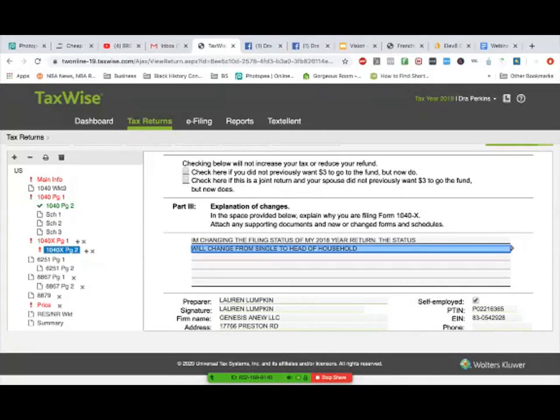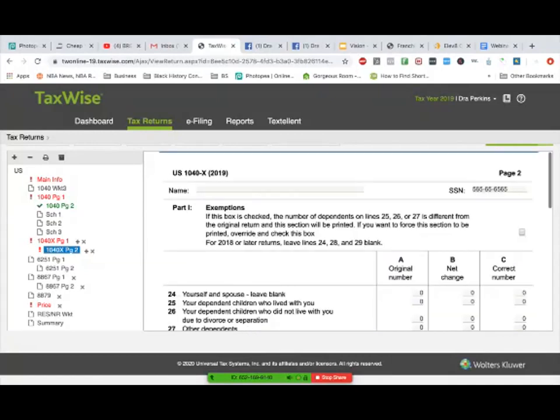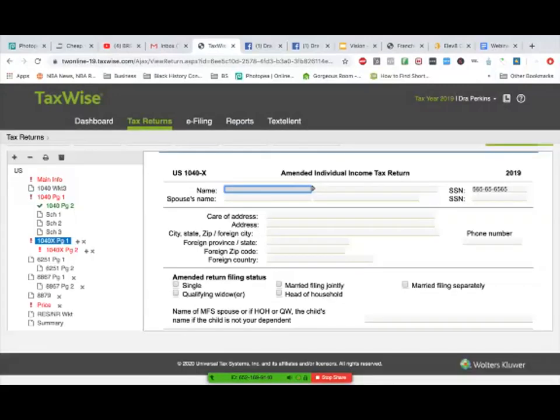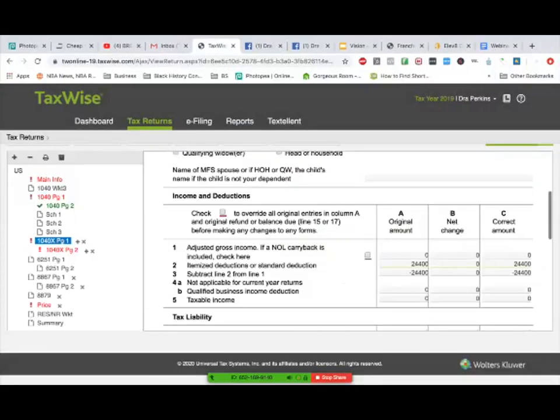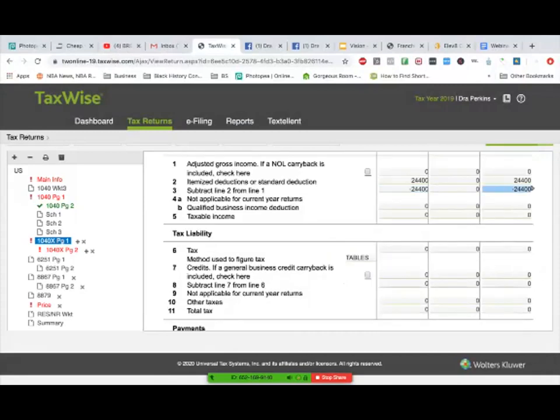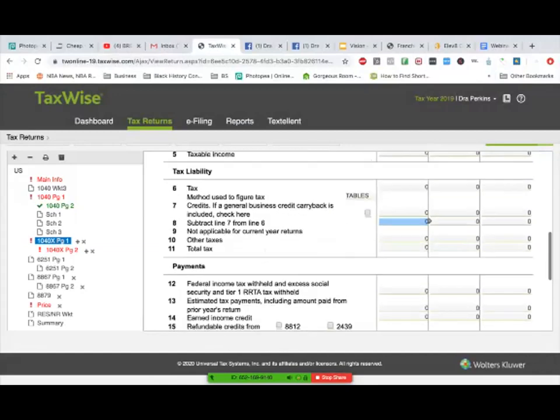All right. So that is how you do an amendment. You add the 1040X form, you put the reason why you're changing this amendment. Of course, you put the date down there, and you click this if the numbers are different. Okay, but it'll populate itself, of course, if the numbers are different based on the information you put into the system. So the numbers are the same right here and here, so the box on the second page will not populate itself. But that's it, guys.